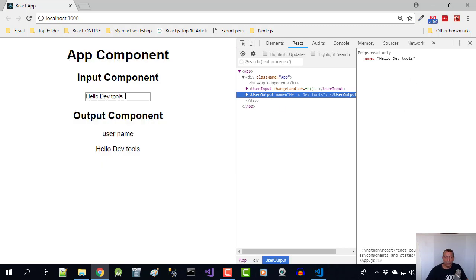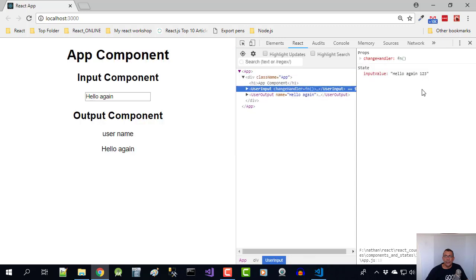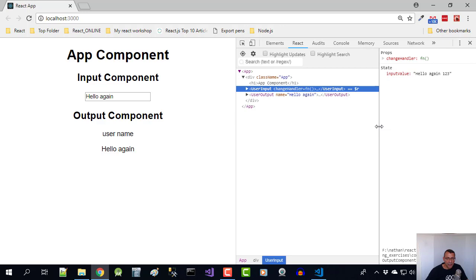And I will show you now that if I'm changing here, hello again, then you can see the props very nicely. And so this is props and state.